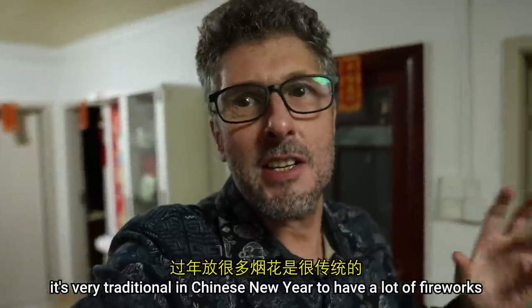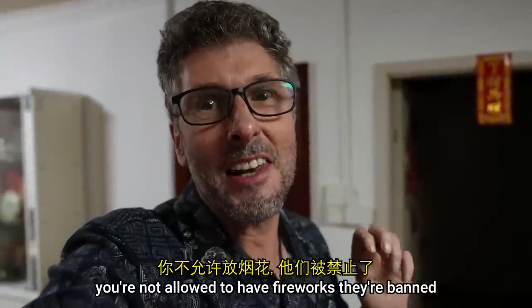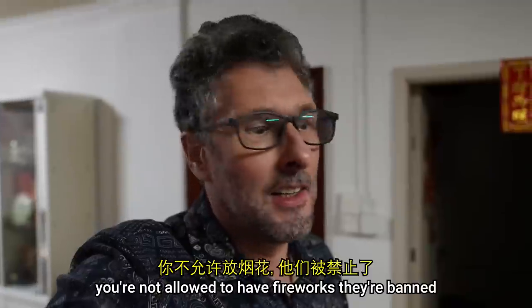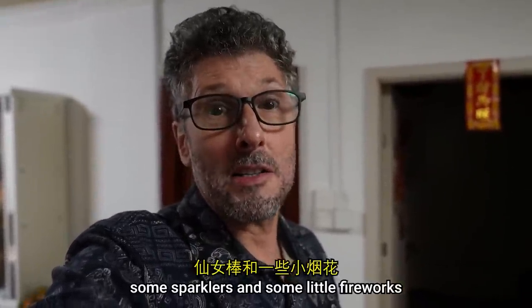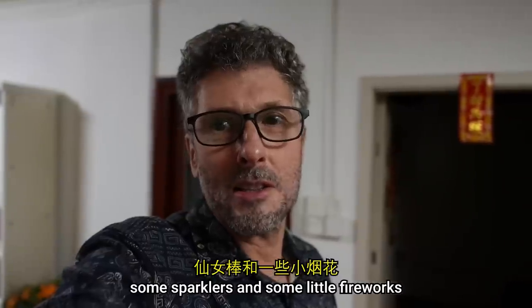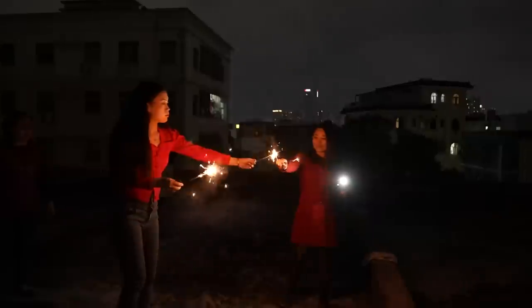It's very traditional in Chinese New Year to have a lot of fireworks, but unfortunately in Shenzhen you're not allowed to have fireworks, they're banned. So we've got some small ones, some sparklers, and some little fireworks. So we're just going to go up to the roof of the house and have a bit of fun with those.